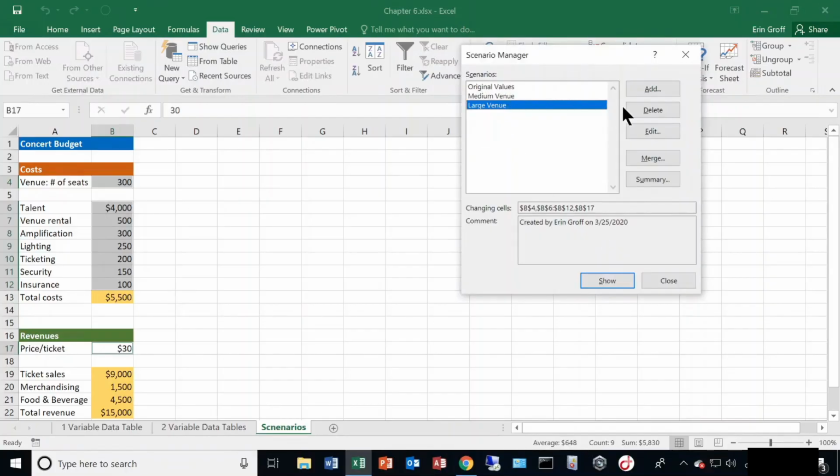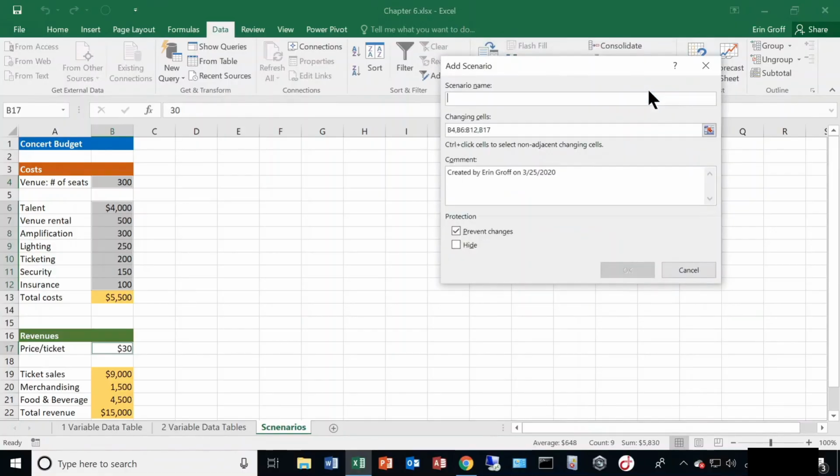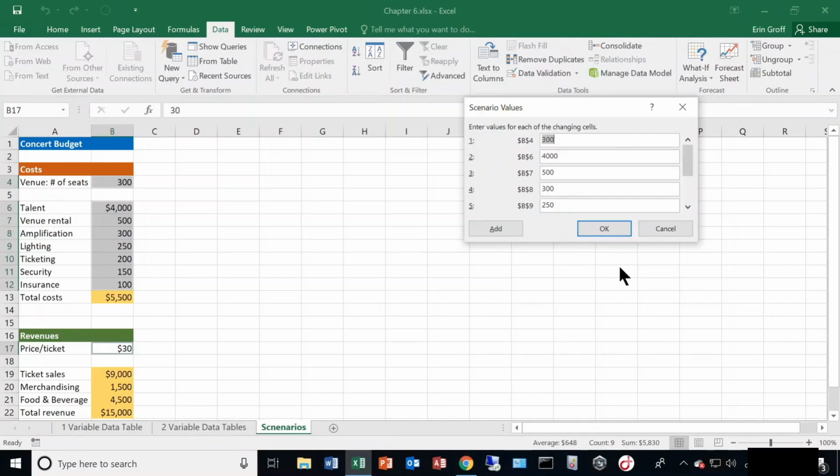So now I have 3 different scenarios. We'll go ahead and add one more to that. We'll do extra large venue. Our input changing cells stay the same. Click OK. And we'll say that this holds 5,000 people. Talent costs $25,000. Venue rental $10,000.